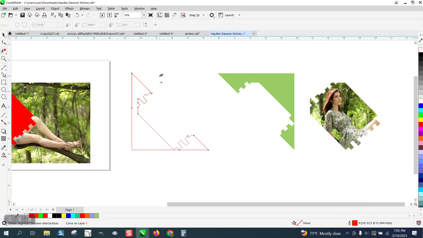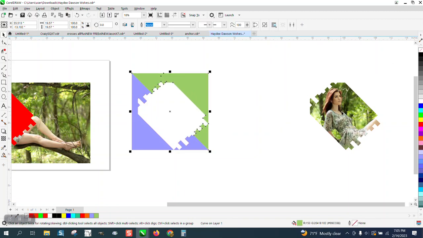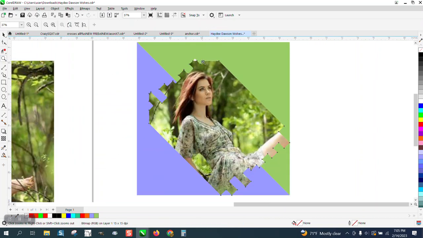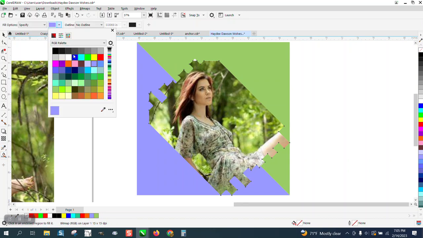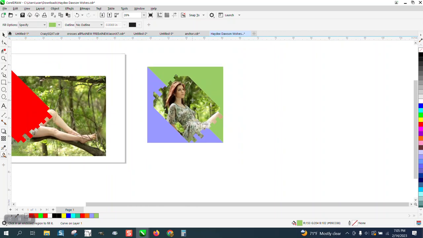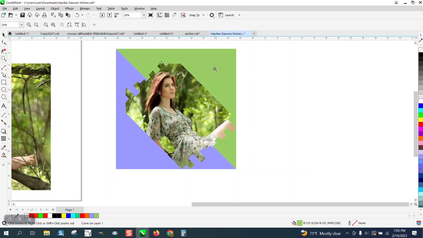Now take the Smart Fill tool. I got a little bitty piece right up there. Take the Smart Fill tool, fill that in. Take away the outline. Take that and move it back. Take our picture, move it back. That's one little green area right up there, but that can be fixed. And when you're doing it for yourself, just take your time. I don't know, maybe they're going to print on a t-shirt. But then you could pick any color you wanted.